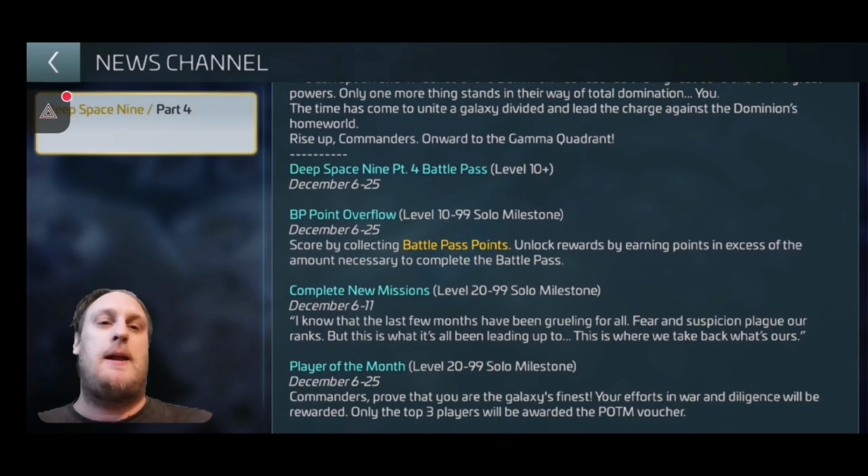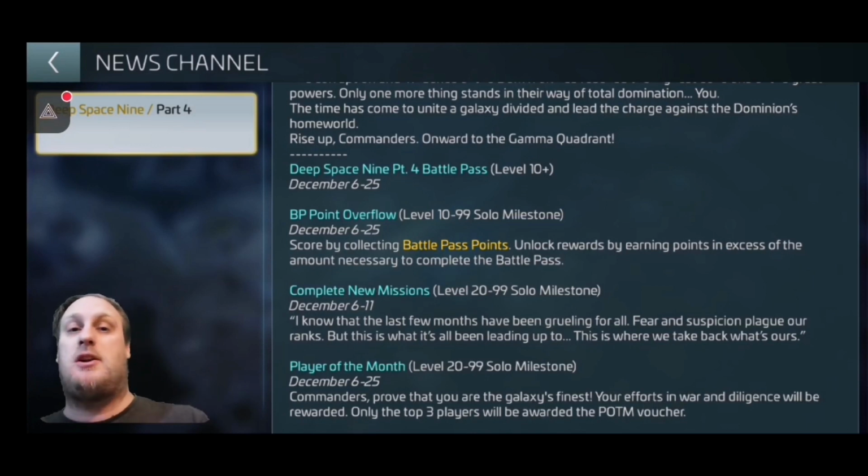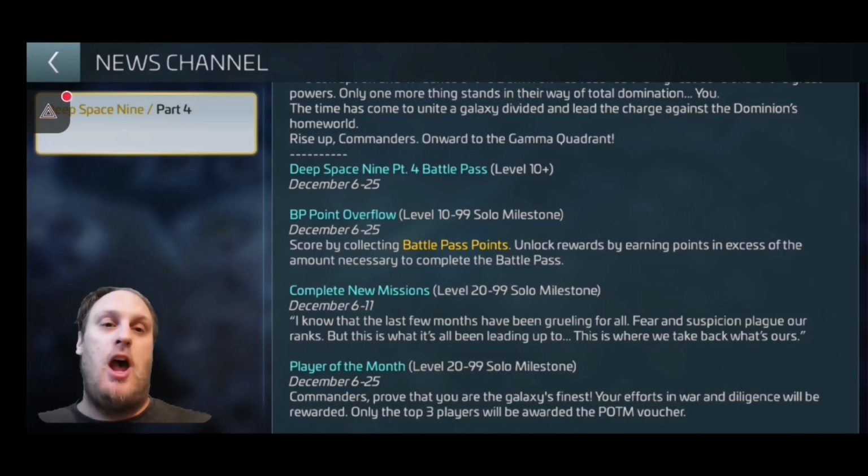Nice. But anyway, Battle Pass points overflow as well, that's also running again, but obviously you don't start seeing the results from that until you've actually completed the main Battle Pass. Complete new missions. As we said last night's stream, you've got 5 days to get it done. So obviously get cracking on with those missions and get those catcher cells for your event store.